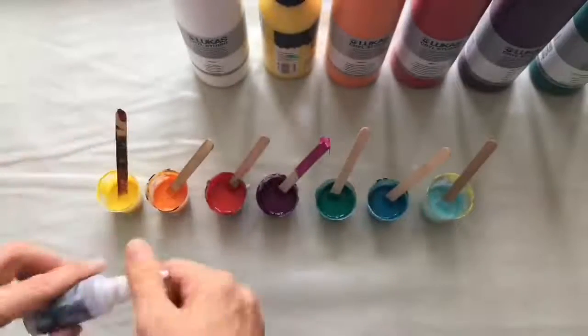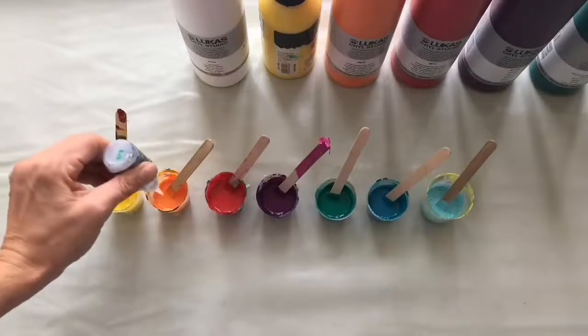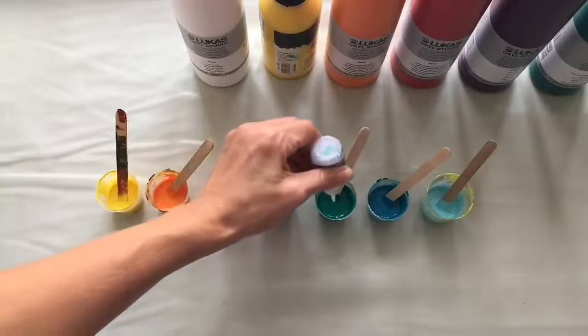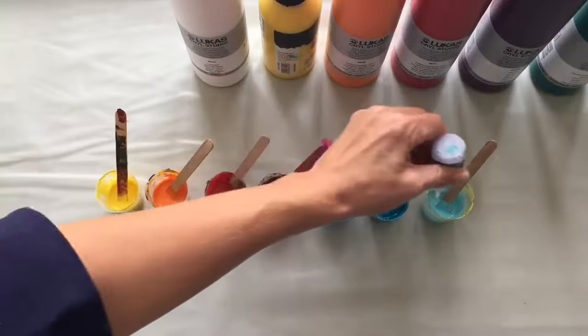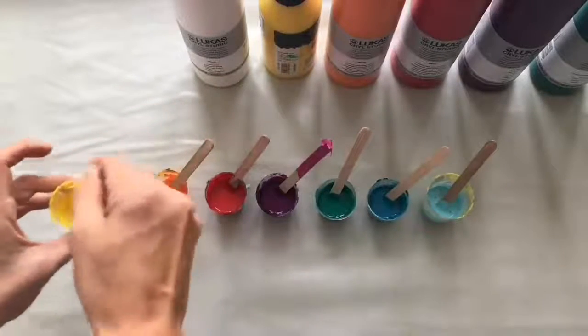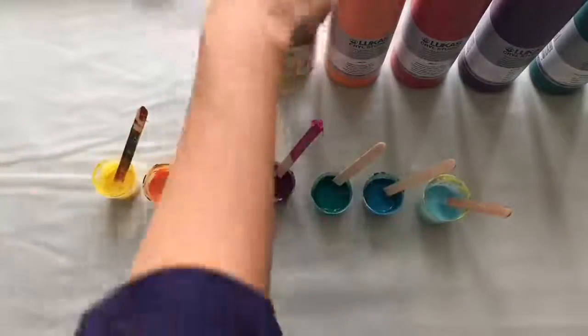Now I'm gonna put 2 drops of silicone oil in each color because I would like to have nice rainbow cells on my canvas. So that's 2 drops in each color. Now I can move all these.